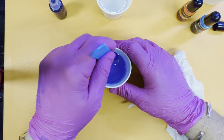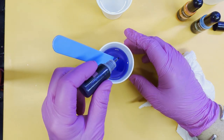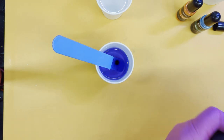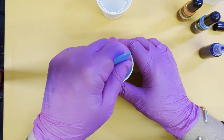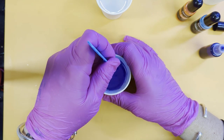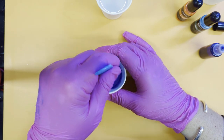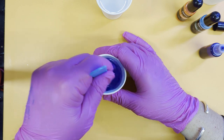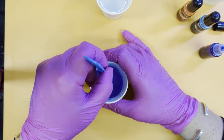Okay, so I think I'll put another drop in. Make sure you get it all off the sides as well. So it's a very nice light purple. I'm quite happy with that.